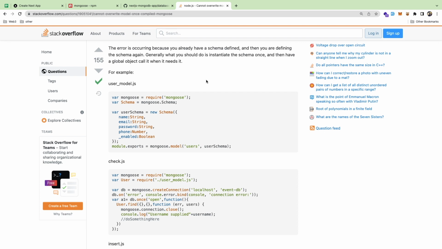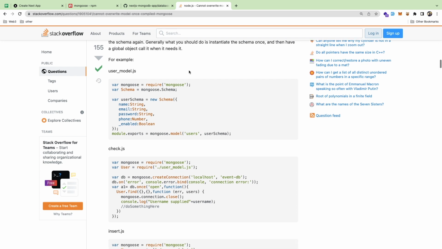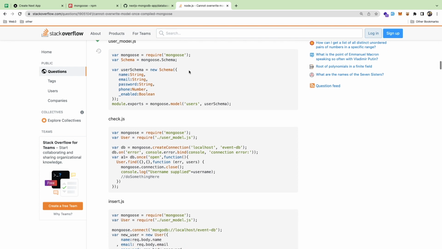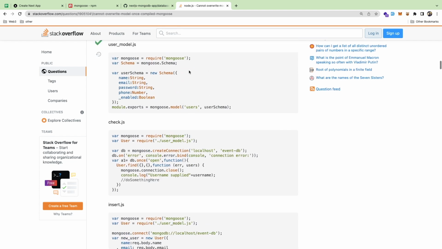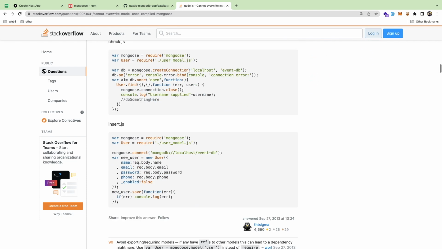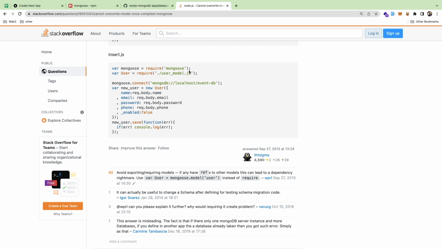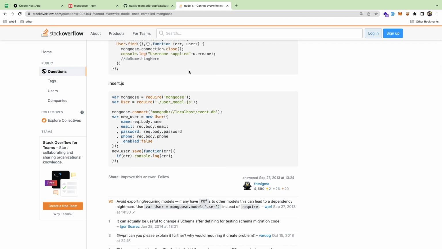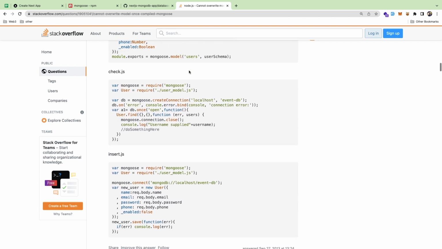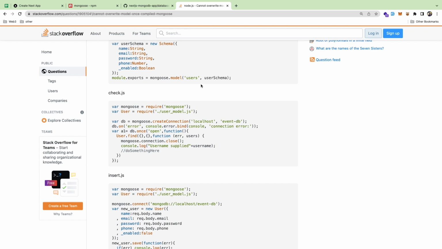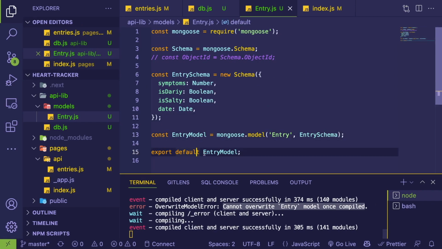But the schema is already defined because of the way memory works with Next. So it's running into issues. So what I think I need to do is avoid exporting and requiring modules. So that's maybe what I need to do.